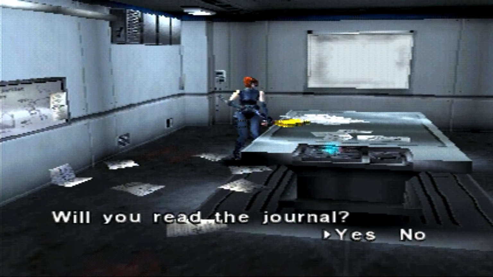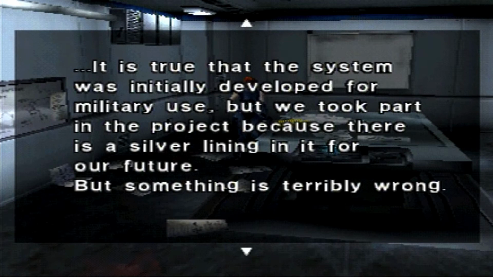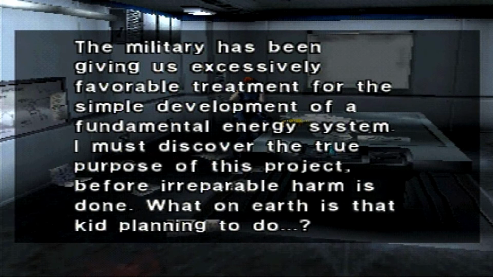March, third energy. It is a system that can produce infinite energy from the air. The completion of this system will signify the end of one of society's greatest problems. It is true that the system was initially developed for military use, but we took part in the project because there was a silver lining in it for our future. But something is terribly wrong. The military has given us excessively favorable treatment for the simple development of a fundamental energy system. I must discover the true purpose of this project before irreparable harm is done.